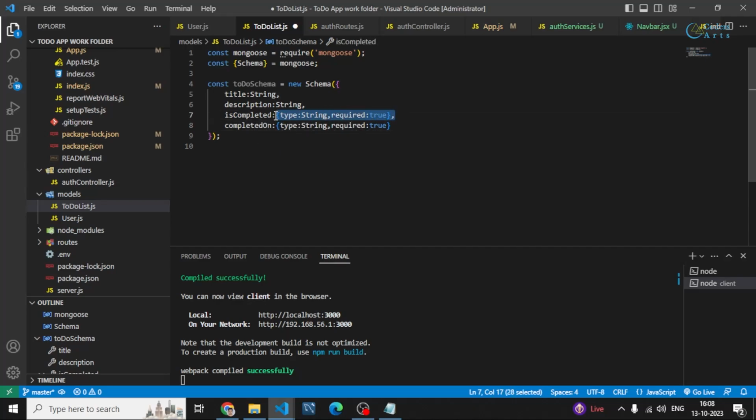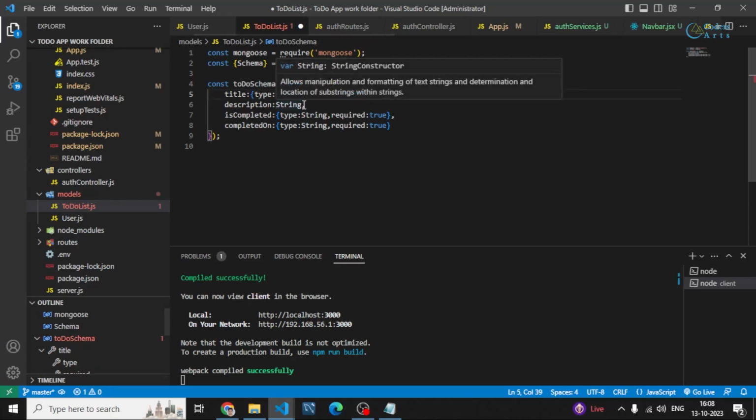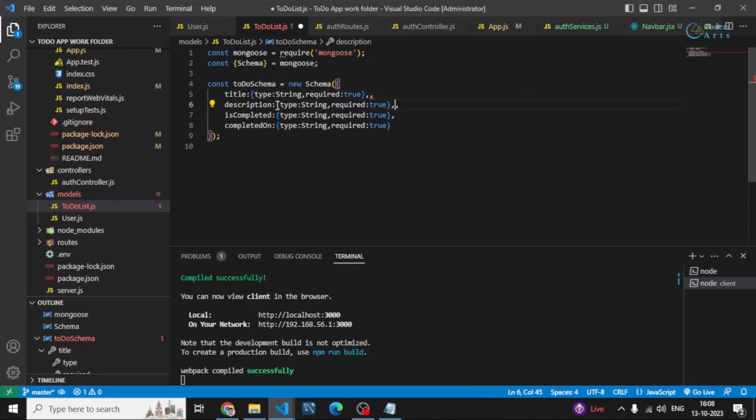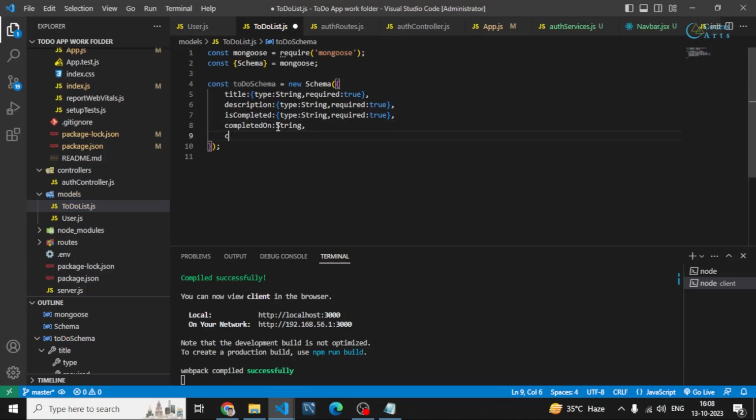I can make things required by this. Okay, now in here I can make it a normal string. And there is one more important thing, that is created by.